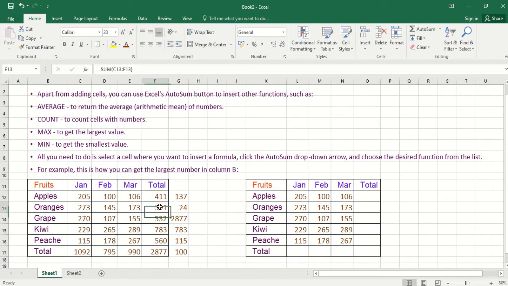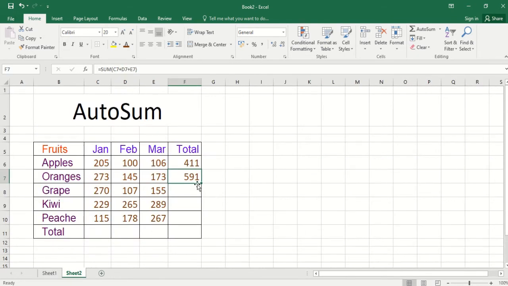Here also the orange total is 591 showing. So the total is proper, but the formula is different. So you can use this type of formula with the column, selecting the whole range, and you can use this formula with the plus sign also. But you always have to use the plus sign if you select manually.